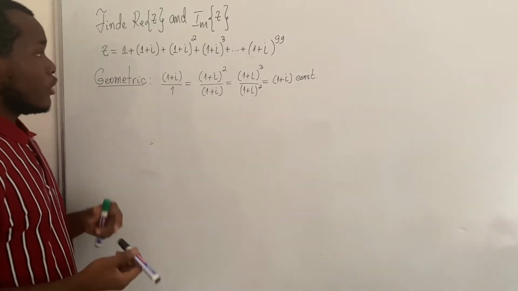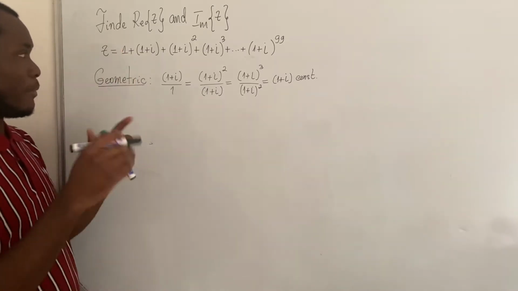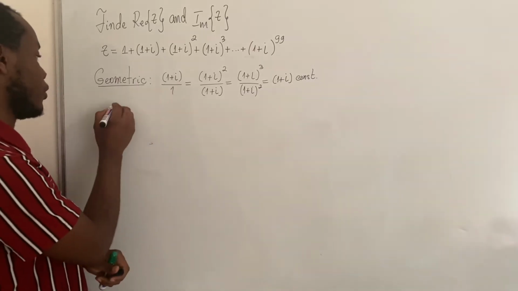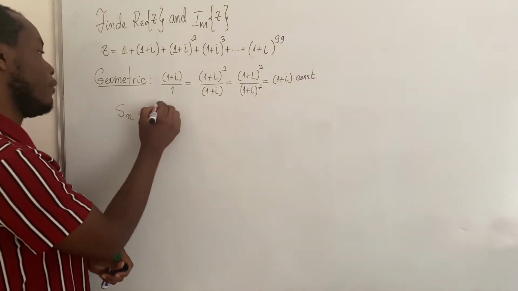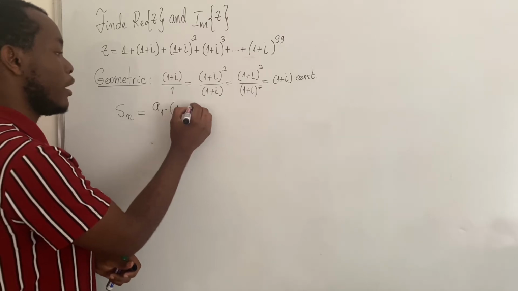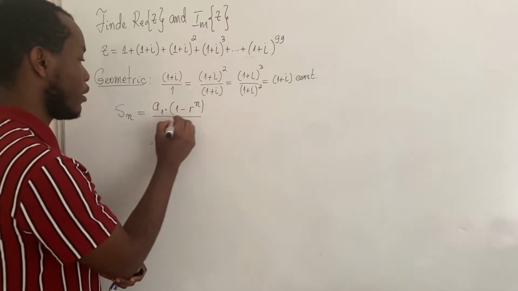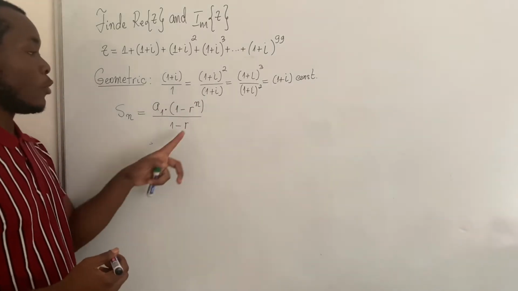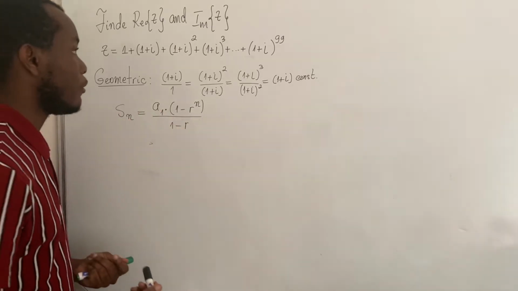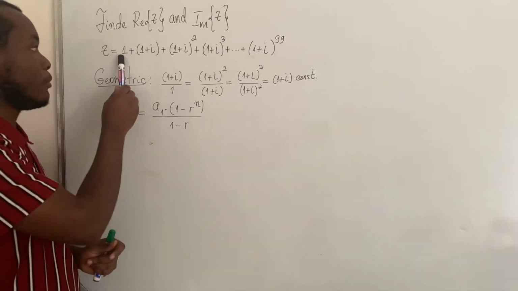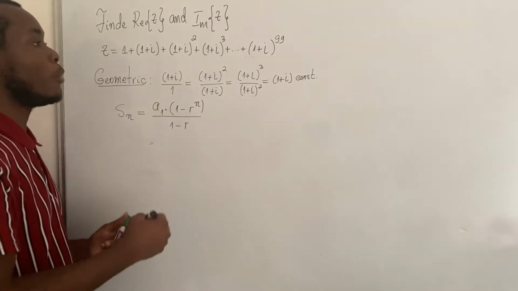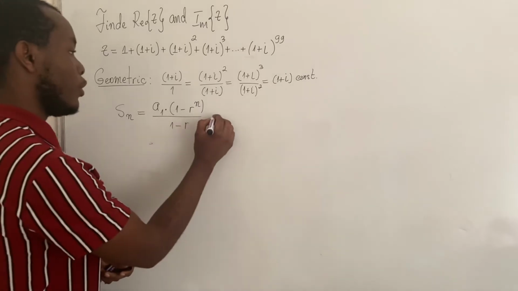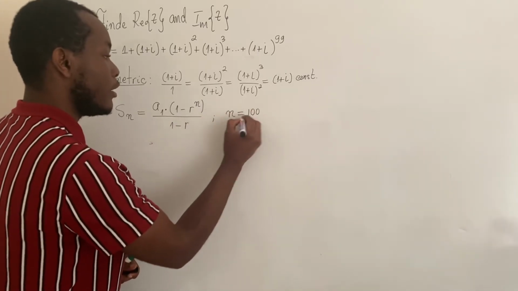Because we can say this is 1 plus something all to the power 0, there is no need to do that. Okay, doing that, we know that the sum of terms in a geometric sequence is the first term times 1 minus the ratio to the power n over 1 minus the ratio, which is the constant that we've just found, which is 1 plus e. So what is the value of n? We have to know how many terms we have. We have first term, second term, third term, and if we go, we will realize that this is the hundredth term. So now we know that n is equal to 100.